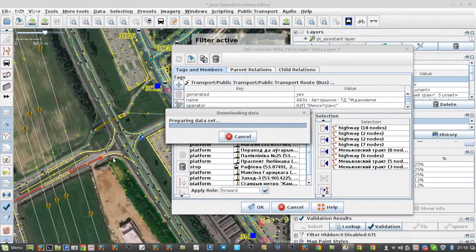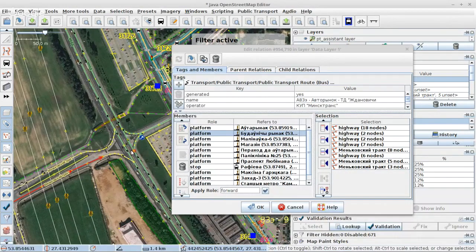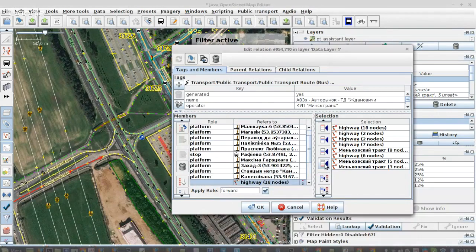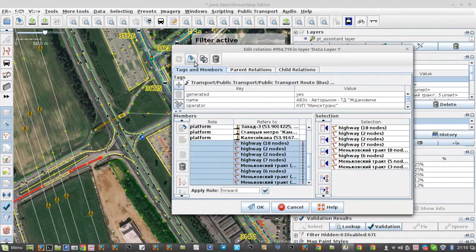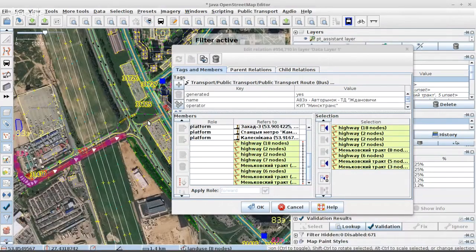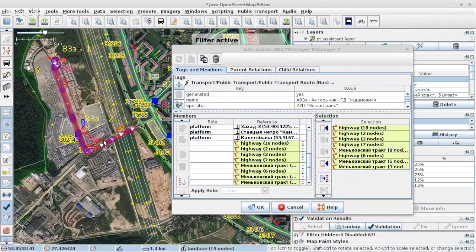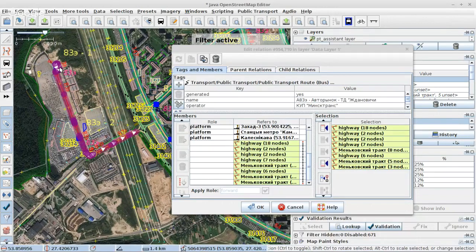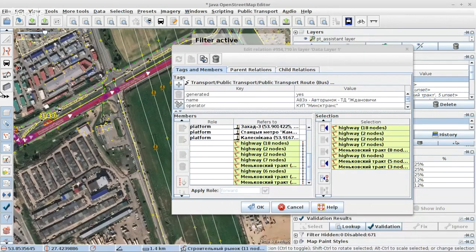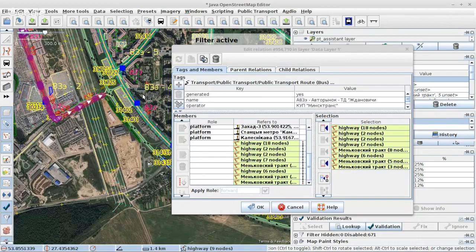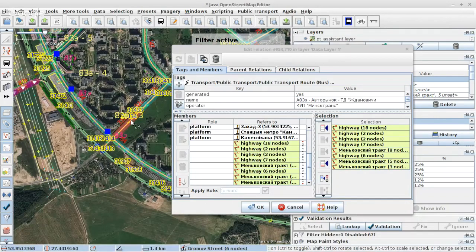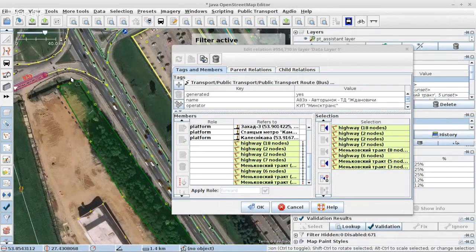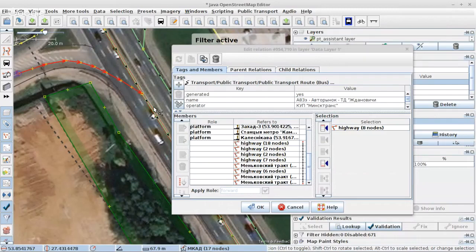But I want to be sure that there are no bridges, tunnels, or whatever. So I'm going to add those ways already to the route relation. I'm going to save, and immediately we see the itinerary. So this one is served, that one is served. And then we need to go to number 3, which is here. Okay, that makes it obvious that we need to go there.